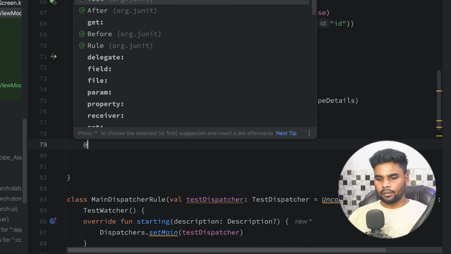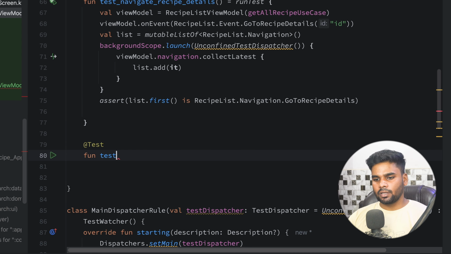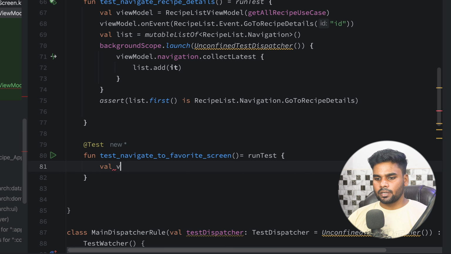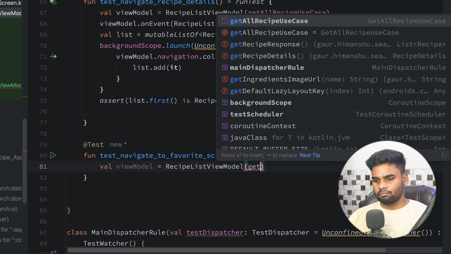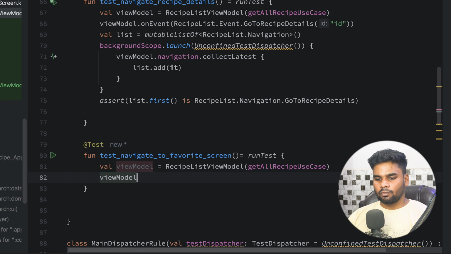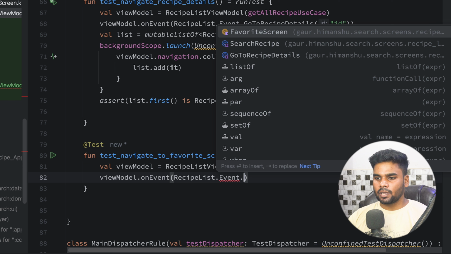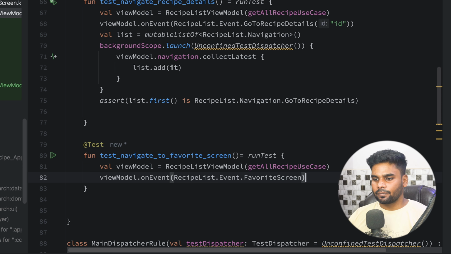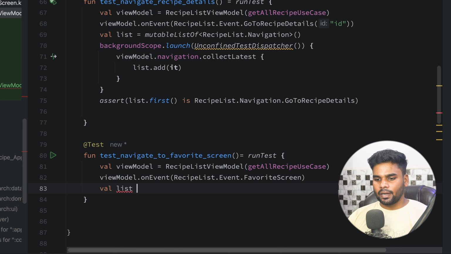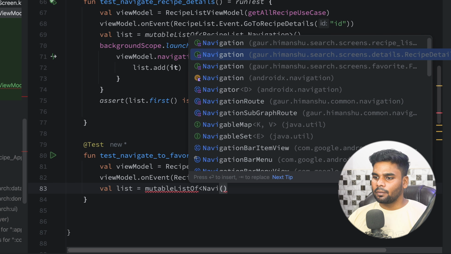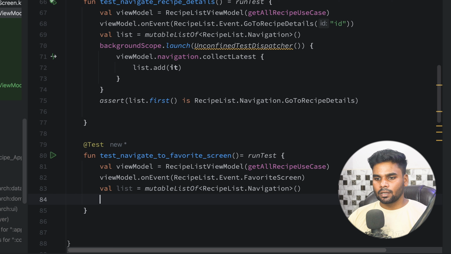Similarly, I'm gonna write another test case. Alright, so I'm gonna use a run test, create my view model, which is recipe list view model, pass your use case, view model on event, and this time the event would be event. Make sure this is coming from recipe list, and we are having here favorite screen. Alright, so again create list, mutable list of, type would be navigation, make sure coming from recipe list.